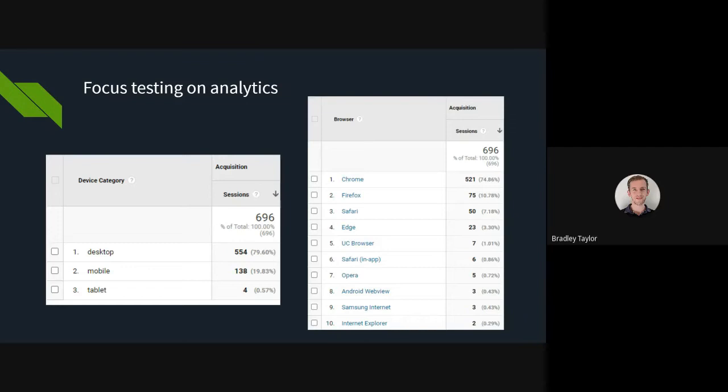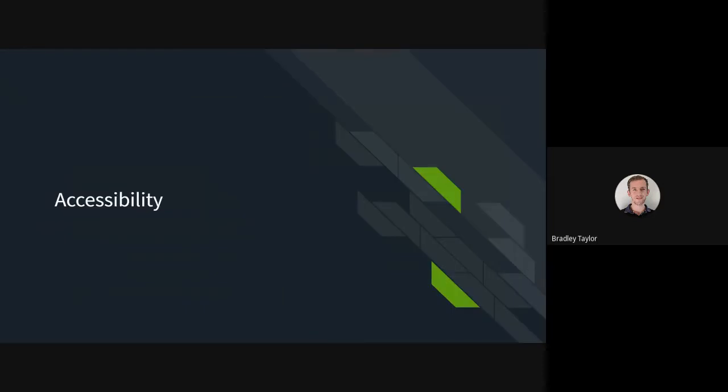So that's really it for browser testing. The other thing I think you should be testing within the browser though is accessibility. I think this is quite a tough area to be testing. I think this is probably the toughest to get started with out of all the areas I've mentioned.